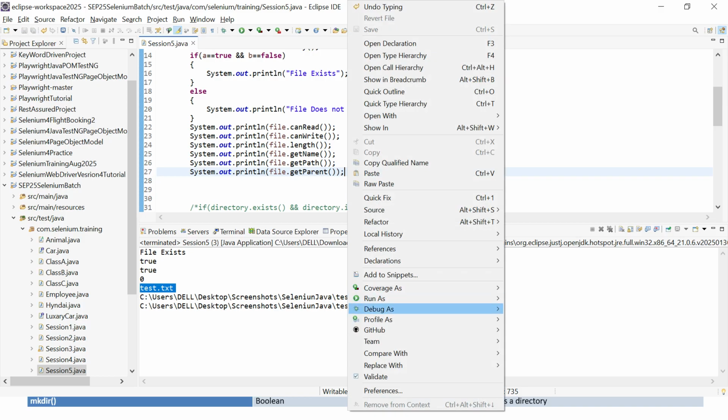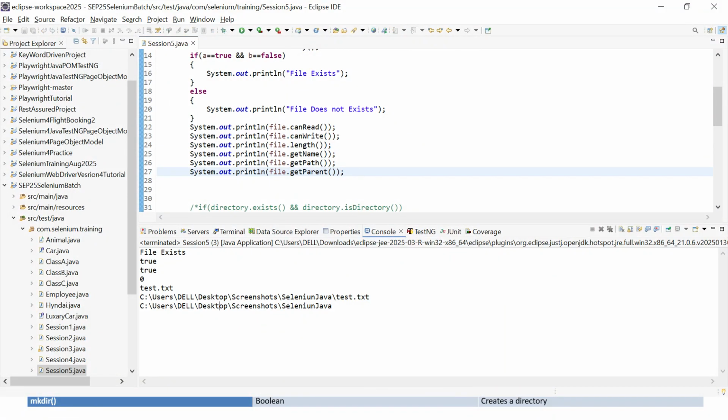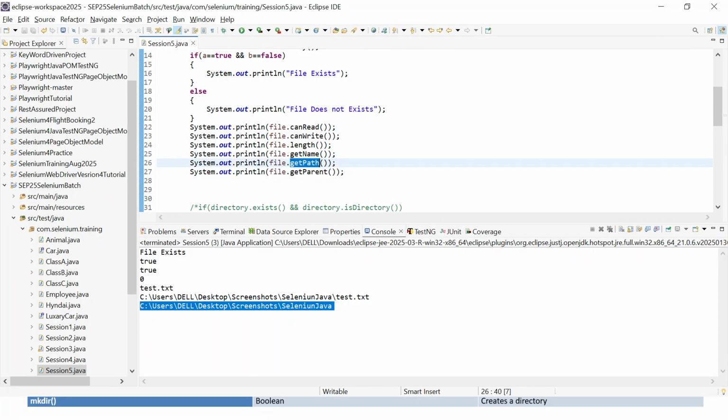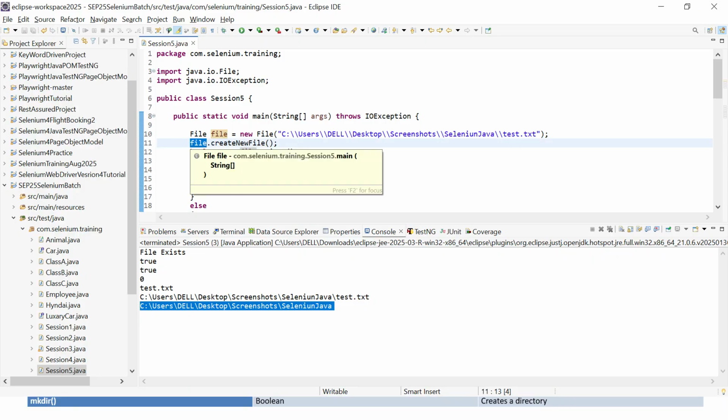Get absolute path, all this stuff we can do. You could see what the parent folder is, where the file exists, and we can also get the absolute path. So that is the way we can create the file, or check the existence, readable, writable, all this stuff. And we can also delete the file with the help of the file.delete method if required.